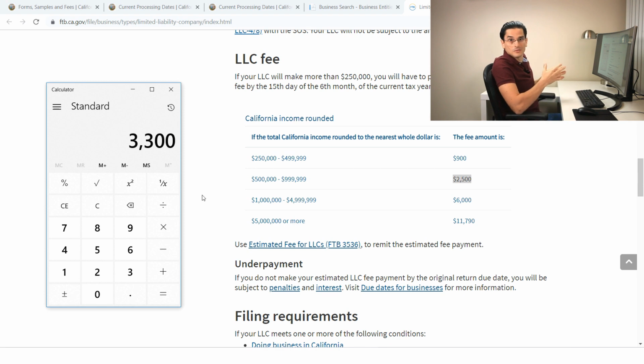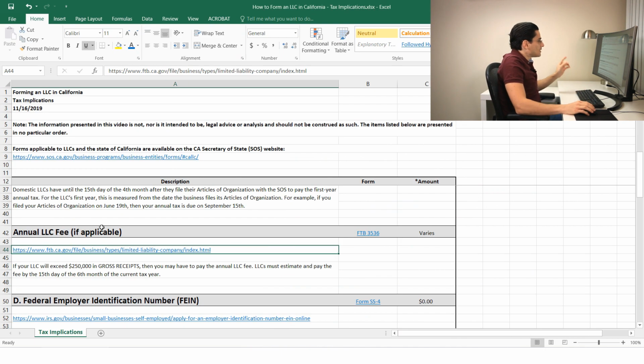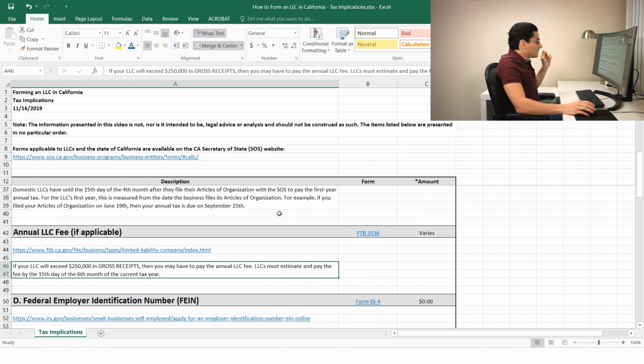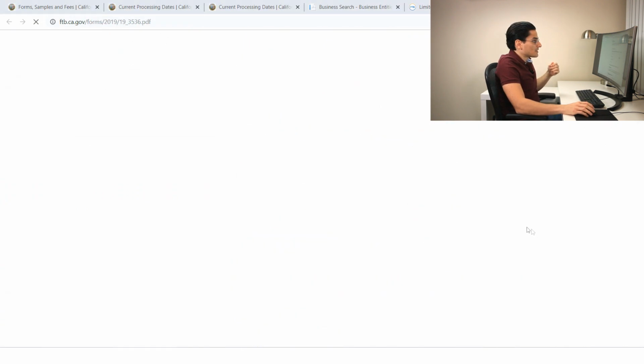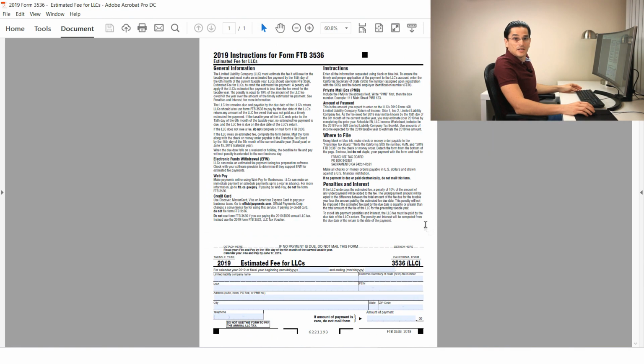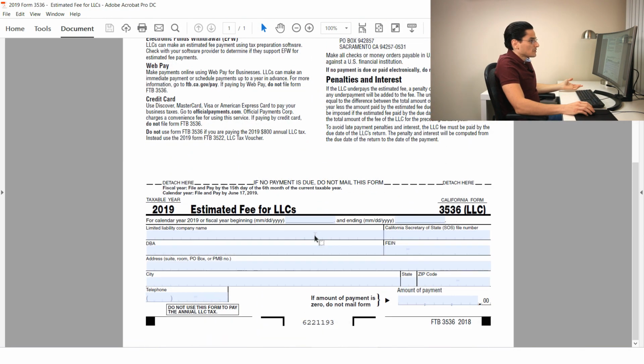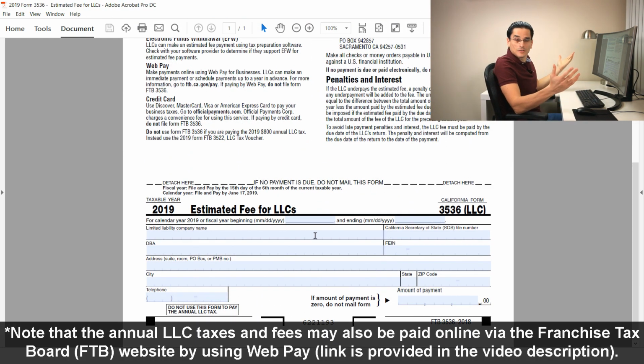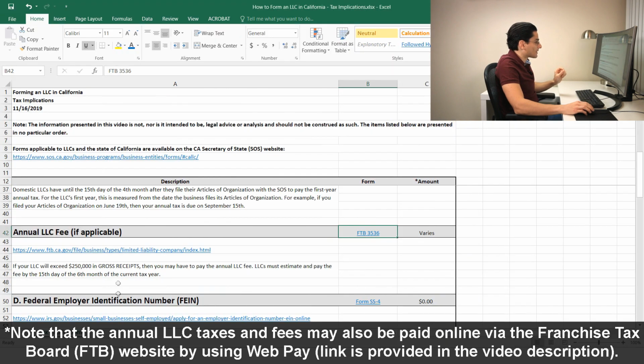Now, that's another reason why you will be considered unfriendly to do business here. So, it's important to keep in mind that's applicable to gross receipts, not net income, and the form that you'd use to pay that amount would be FTB 3536. Now let's take a look at that form, and here it is. And it's quite similar to the previous voucher that we looked at for the annual tax, asks for very much the same information, but the due date is different. So let's take a look at that.